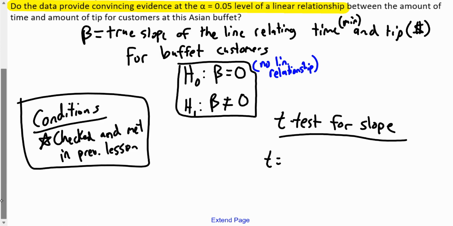So for this one, generally it's going to be b minus beta over s sub b. And where are we going to get that stuff from? We're going to have to use our calculator function. Now, the other nice thing is we have calculator features that will do that for us.